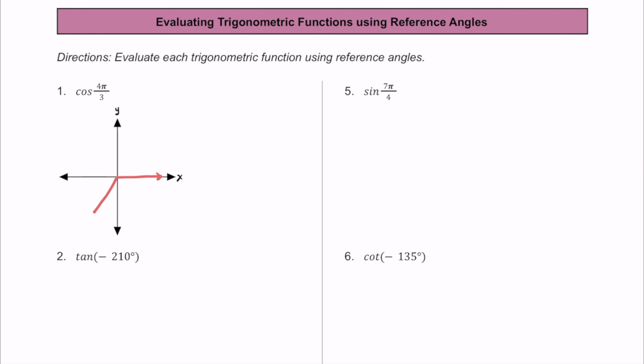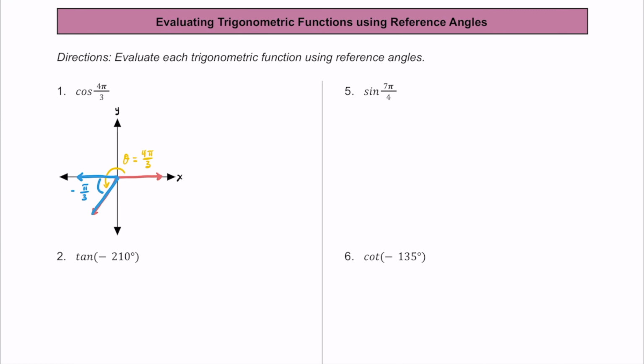Okay, if I was just to make a rough estimate, I think from here to here, this would be this angle measure theta of 4 pi over 3. Now this angle over here is going to be the reference angle. Now remember, that is always going to be in relation to the x-axis. So if we take a look right over here, this is where that reference angle is, and we went pi over 3 past the x-axis, so this is going to be pi over 3.